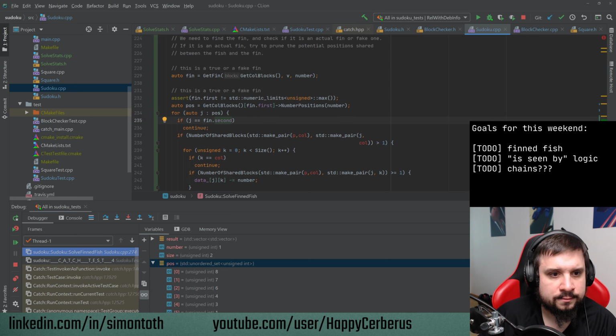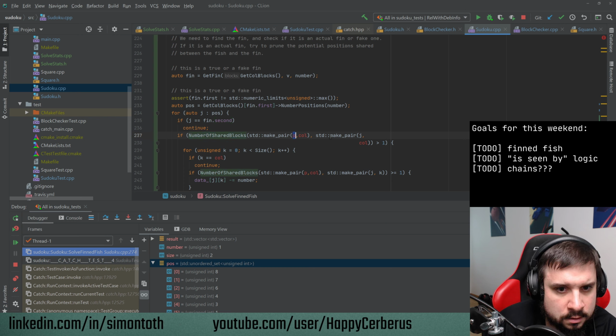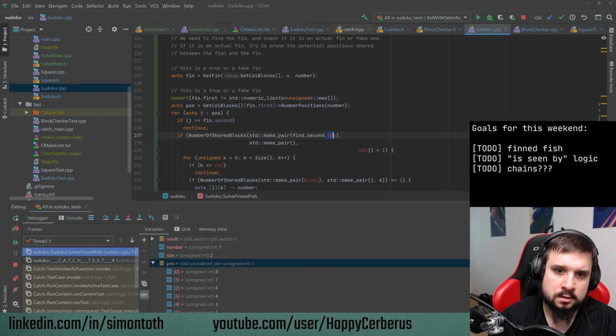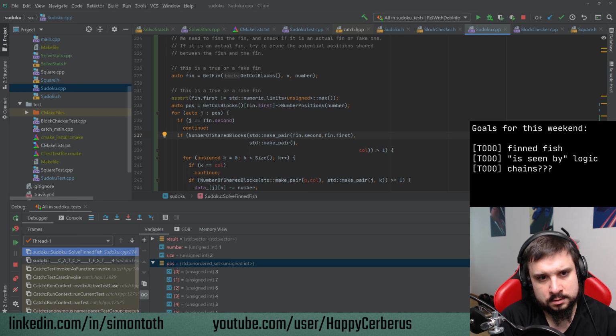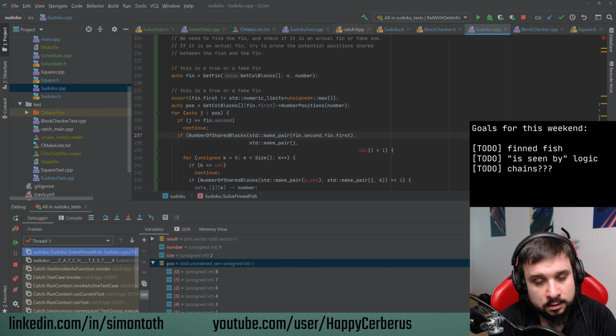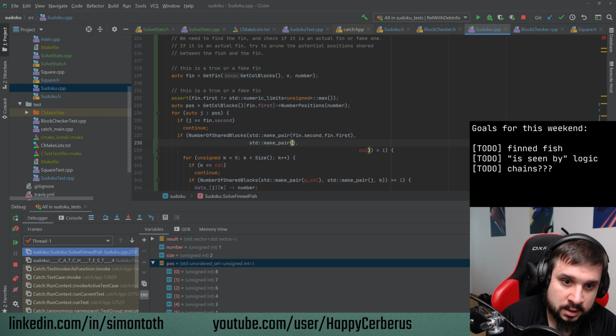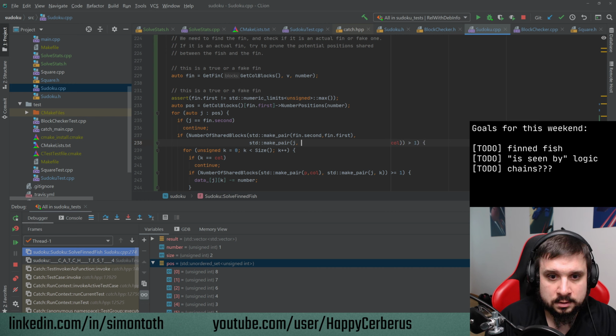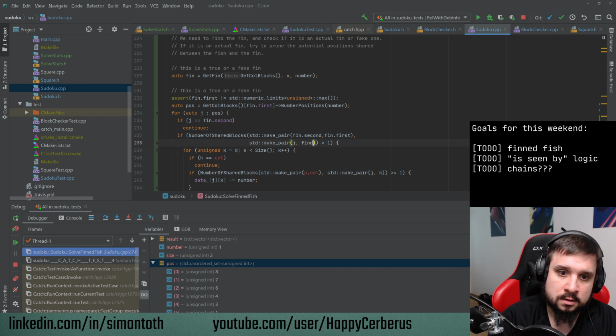So I skip over the actual fin, and then if number of the shared blocks between fin.second and fin.first, yeah, because we are going over columns, so the first one is column, the second one is row, and then J, which is my new row, and fin.first remains, is bigger than 1.